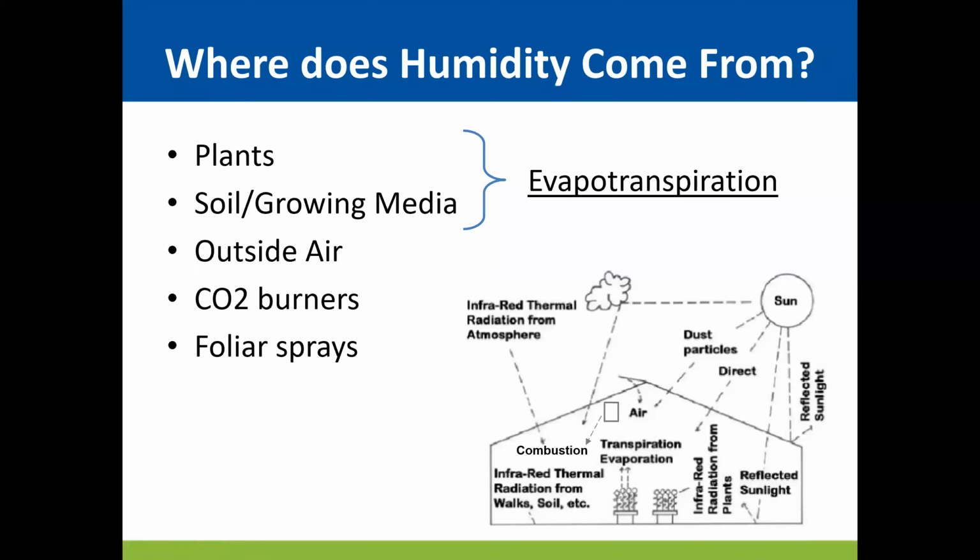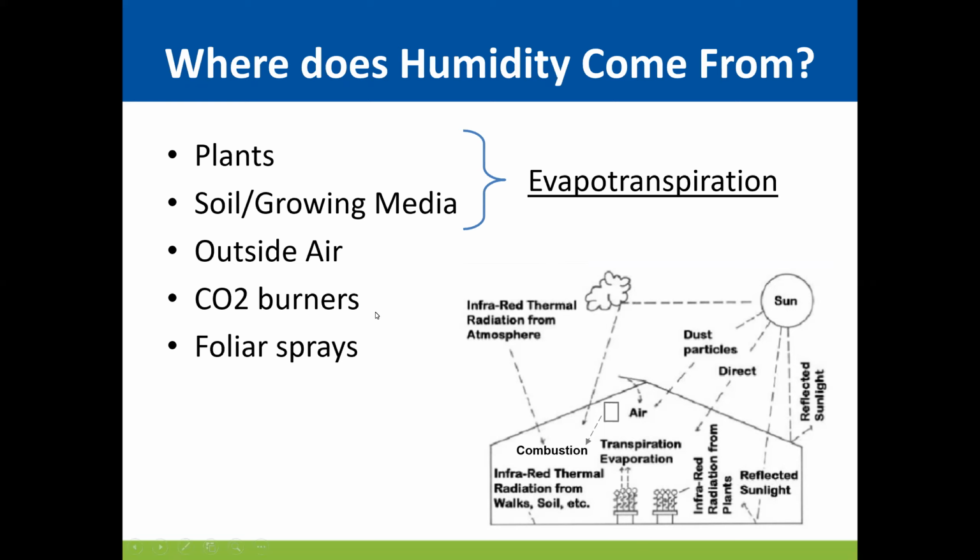So where does humidity come from ultimately? Well, it comes from a few different sources. Plants in the soil or the growing media is the source of evapotranspiration. Evaporation from the surfaces and transpiration from the plants equals evapotranspiration. It also comes from the outside air. Those of you who might be trying to grow in Florida or Texas or Hawaii or Colombia or somewhere really humid know that the air is very humid, and maybe you don't want to introduce that into your greenhouse or your facility because you're just going to increase the humidity rather than letting some of it out.